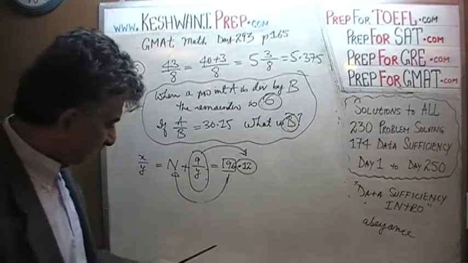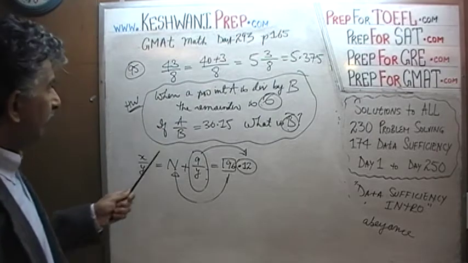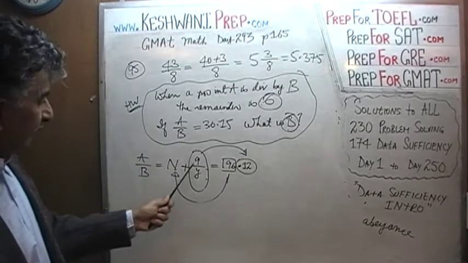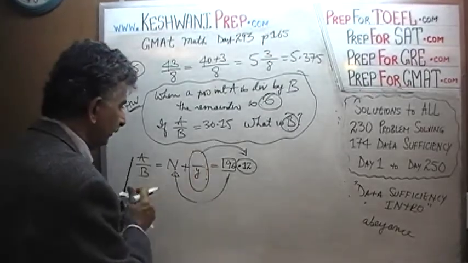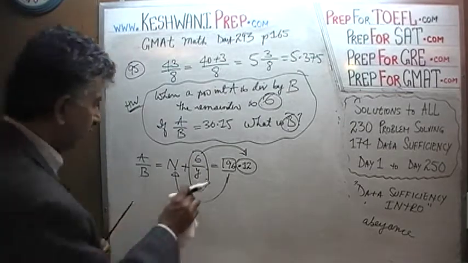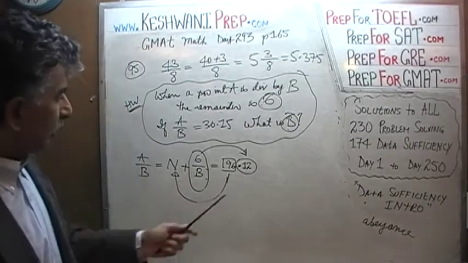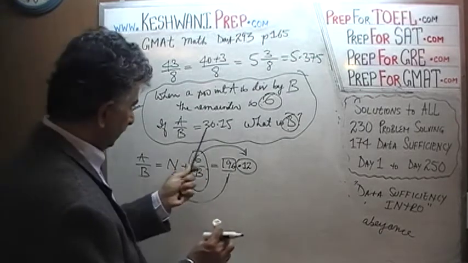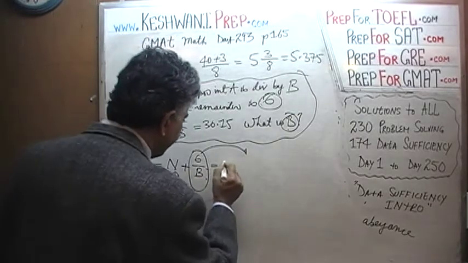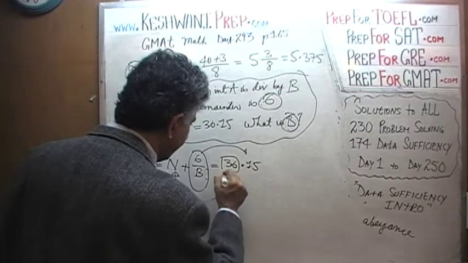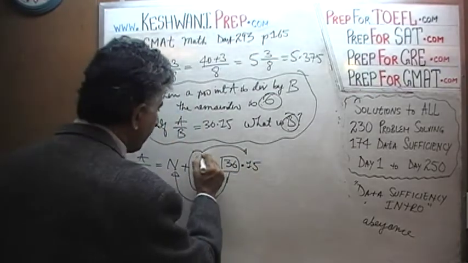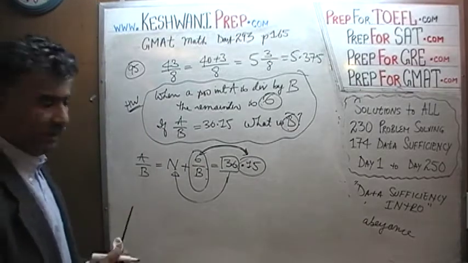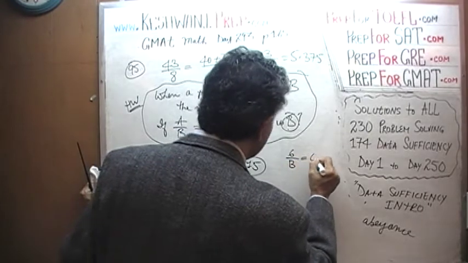So let's find out. Here's the work that we had from yesterday, the last video that we did. So instead of x over y, we have a over b. So we have a over b, which of course is going to be some integer n, plus the remainder, which we are told is 6. And that 6 has to be divided by the denominator, which is b. And that quantity we are told, in the previous problem that we did on number 95, it was 96.12. And this problem, it is 36.15. So let's put 36.15 here. The 36 part is our n, right here. And 0.15 is this quantity, 6 over b is 0.15. That's it. We are done. We just have to solve for b.